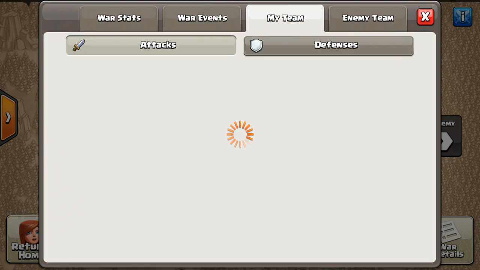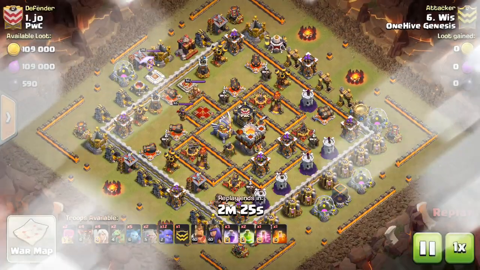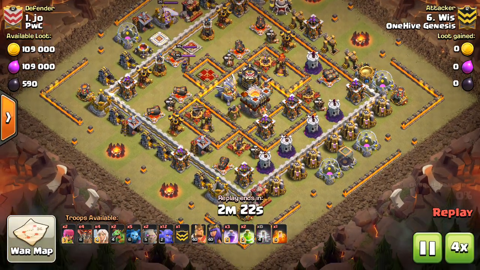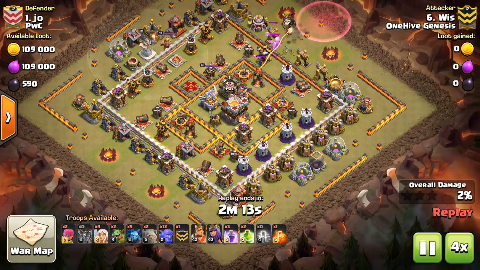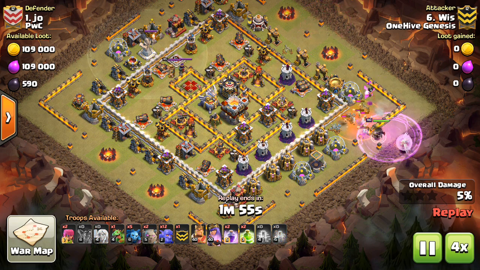Where is it? It's Wiz on number 1. This was a very good example of giant bomb usage by their top base here. He had a good base, did a good job defending, soaked up quite a few attacks.